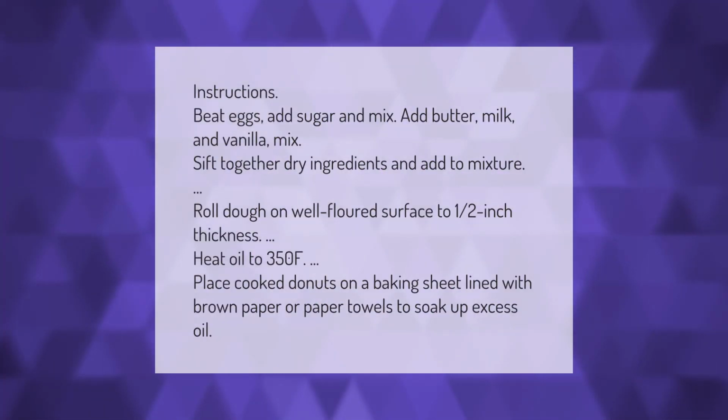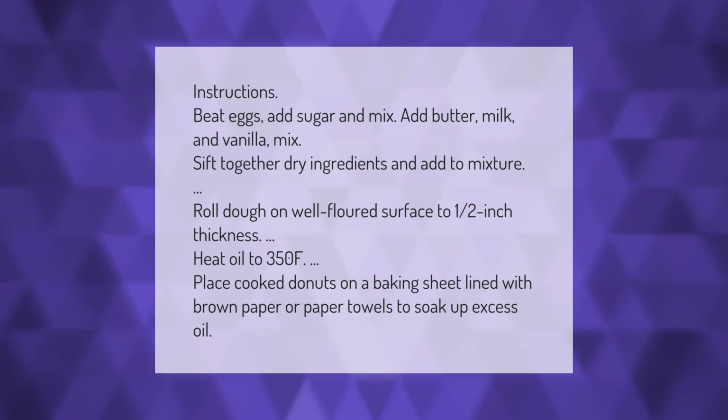Instructions: beat eggs, add sugar and mix. Add butter, milk, and vanilla, mix. Sift together dry ingredients and add to mixture.